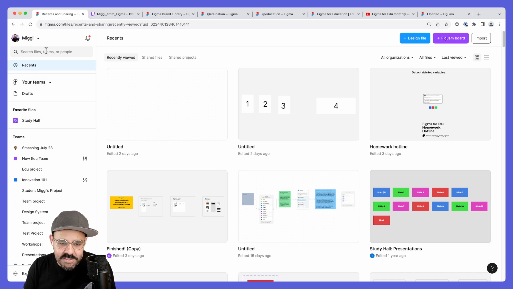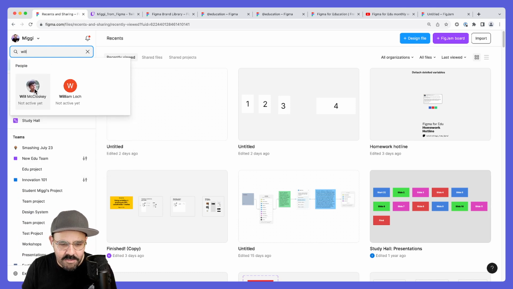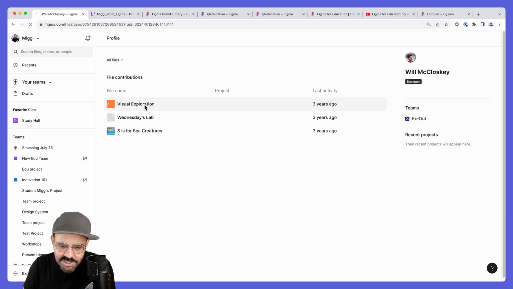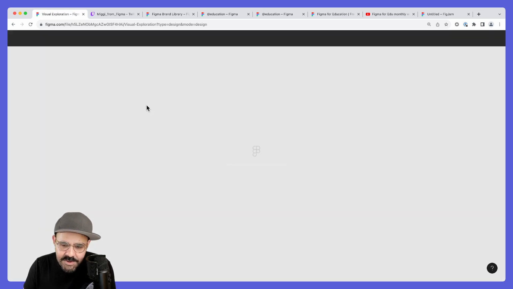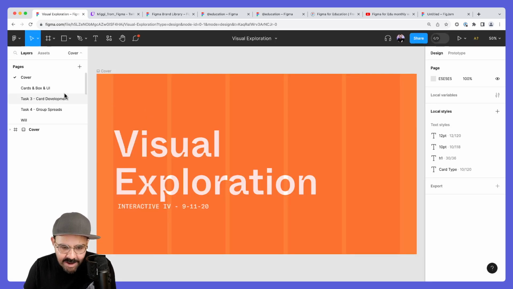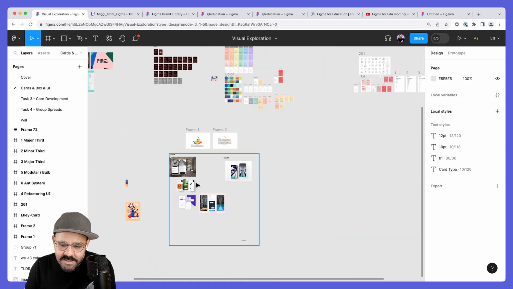So here, let me see if I type in, let's see, Will. Is his file going to be there? Will McCloskey. Let's see, his file contributions, visual exploration. So this is just an example where the students were using Figma to collaborate together and brainstorm ideas.